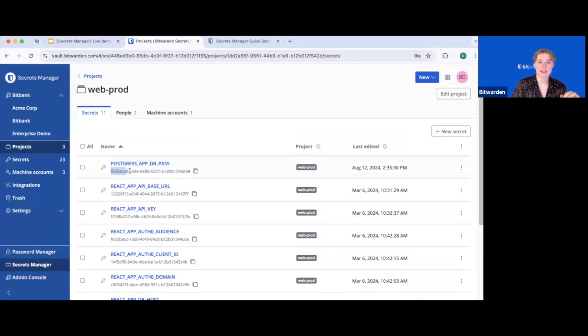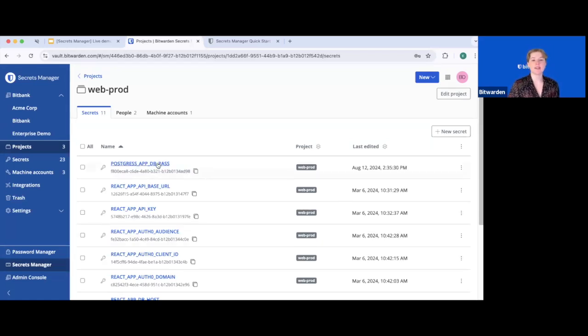Below each secret is also a universally unique identifier, also called a UUID. This is used to specifically call a specific secret value that is then used in the scripts. So if we think back to that video I showed earlier, we replaced those plain text secrets in the env file with these UUIDs. You can easily copy them from the web application or list them via the Secrets Manager CLI, whichever method really works best for you. Great, and we'll be using these later in today's demo as well.